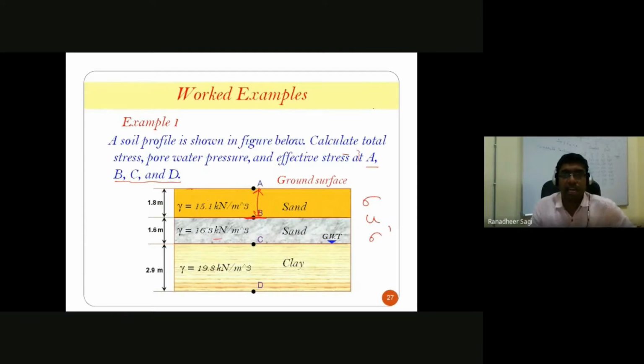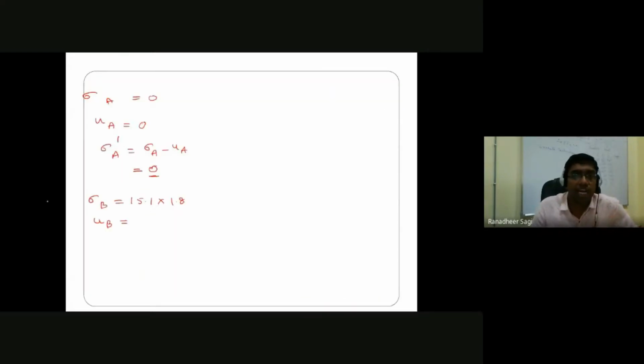And right next, at point B, when I am required to calculate the pore water pressure, the position of the water table is below your point B position. So automatically, if you are trying to insert a standpipe at point B, there will not be any rise in water level because you don't have any water body existing at the position of point B, because the water table is far below the position of point B. So the pore water pressure at point B is simply equal to 0. So once I get your total stress and your pore water pressure, the effective stress at point B is your total stress, 27.18 kilonewton per meter square, is my effective stress at your point B position.